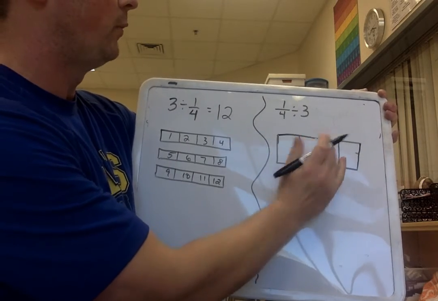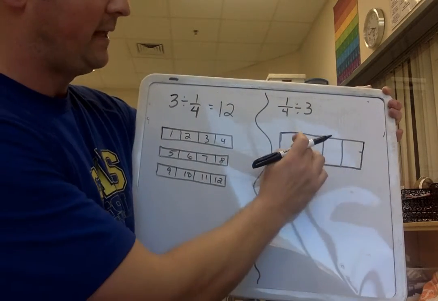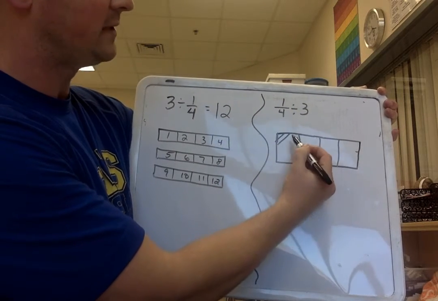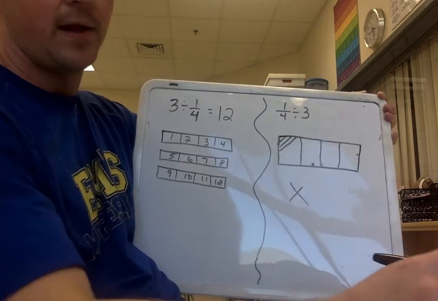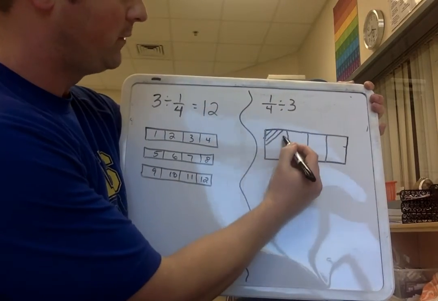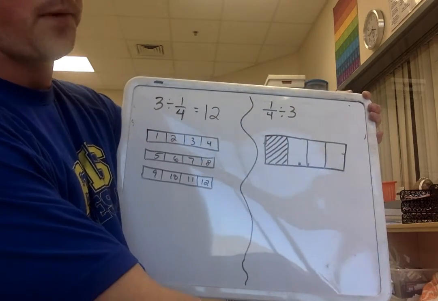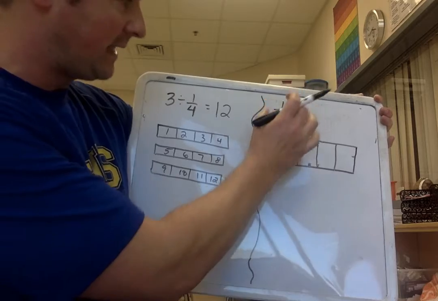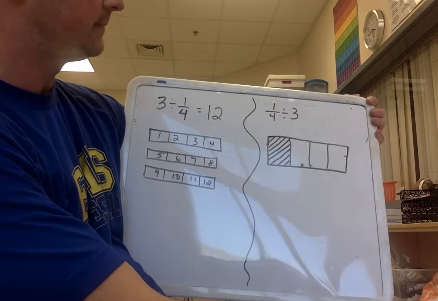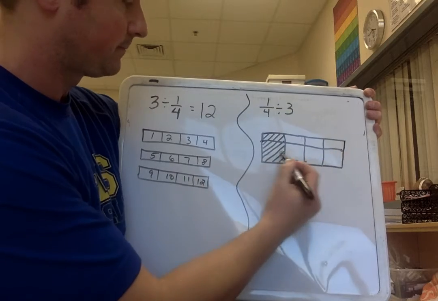And now that I've broken it into 4 equal parts, again, we've established that I only have 1/4 of a gallon. So I'm going to take these 4 parts, but I'm only going to use one of my 4 parts, my numerator. And I'm going to do what I call criss it. They call this crisscross. I'm just going to criss it for now. I'm going to criss one of those 4 parts. That represents the amount of ice cream that I currently have. So my goal was to take that 1/4 of a gallon, eat an equal amount of ice cream over the course of the next 3 days. So let's do that. Let's take this 1/4 of a gallon, break it into 3 equal parts.